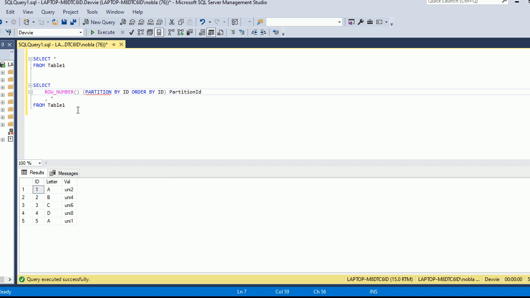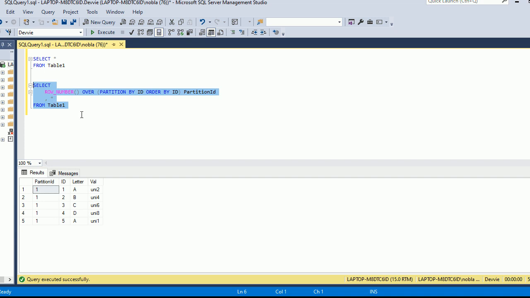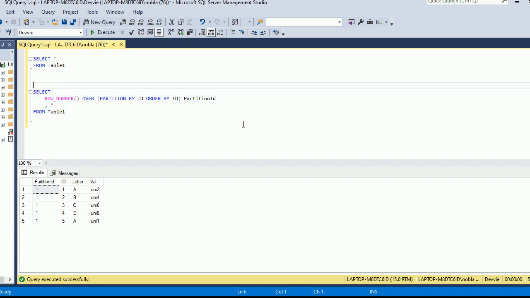And so if we select this from table 1, what we will see is that our partition ID is the same because every single ID is unique. So we are partitioning by the identifier, this ID column, I should say. And every one of these partitions is unique. There's not two of them. So the way to think about partition is it's like a division, except you're not dividing it by something. You're just seeing how many there are of those items that you're partitioning by.